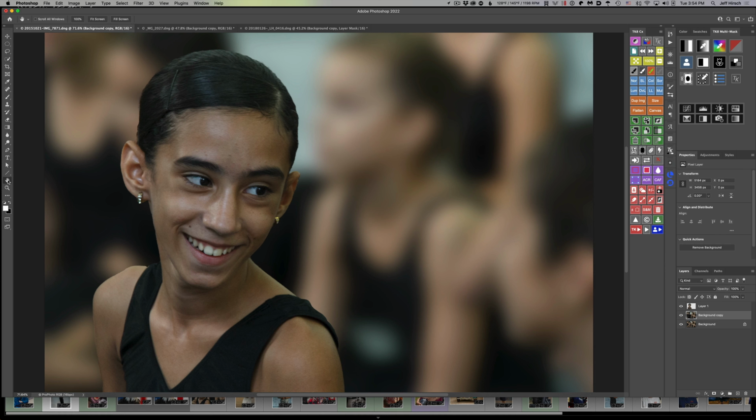So that's how you do background blurring without creating halos around your picture. We've got a quick and dirty way to do it, and we have one that's a little bit more refined and precise. If I'm in a hurry, I'm going to use the first one. If I really care about precision and detail, I'll go ahead and use that second one.